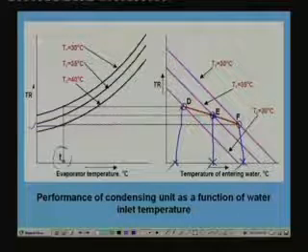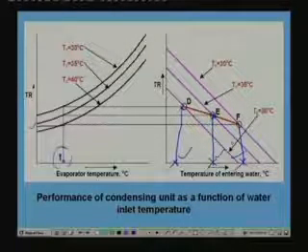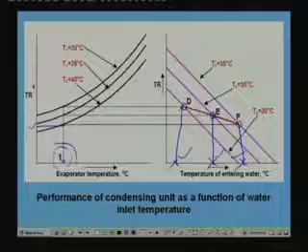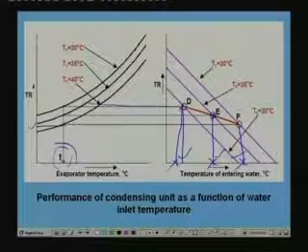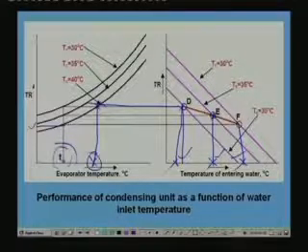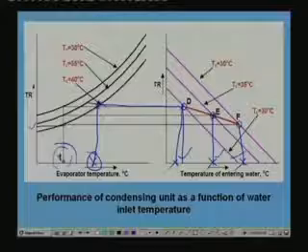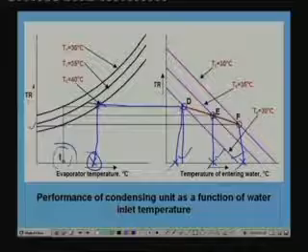You can also do it in a reverse manner if you know this one. Okay, if you want to find out what is the balanced evaporator temperature, that also can be done. You have to draw a line from here, okay, then come this side, and where the intersection is coming, go down and find the evaporator temperature. Okay, so that's how you can find out when one parameter is known, the other balanced parameter at balance point.